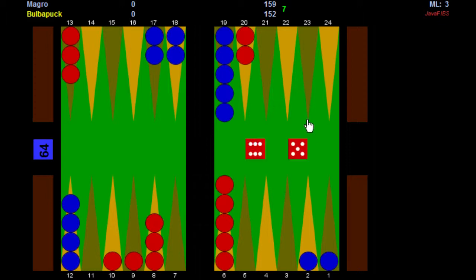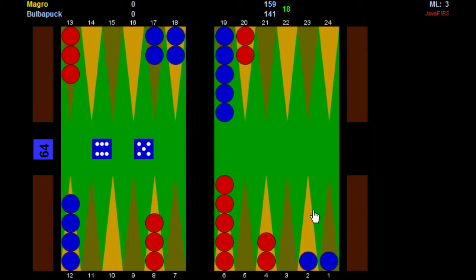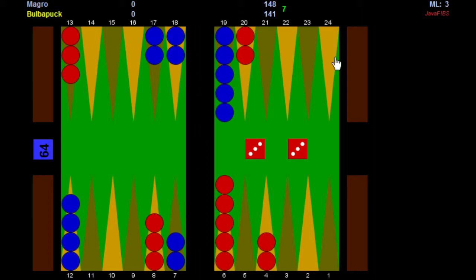So then, okay, 6-5. Now I could run with this guy, make this 9, or I can make the 4. I quite like making the 4 because they haven't made the anchor yet, and if they fail to make the anchor again, then I might be able to put some pressure on. 6-5 though makes this. So now we got a holding game where I'm slightly worse because I have the worse anchor. So that 6-5 was actually very, very good.